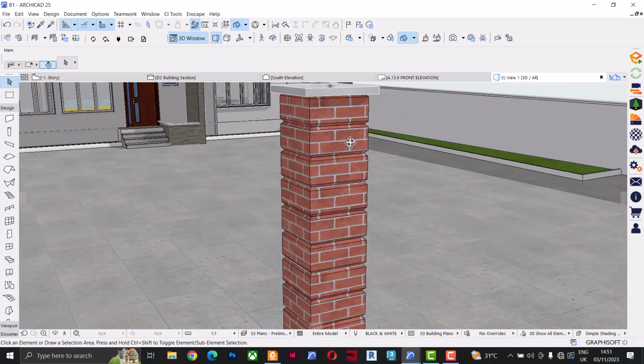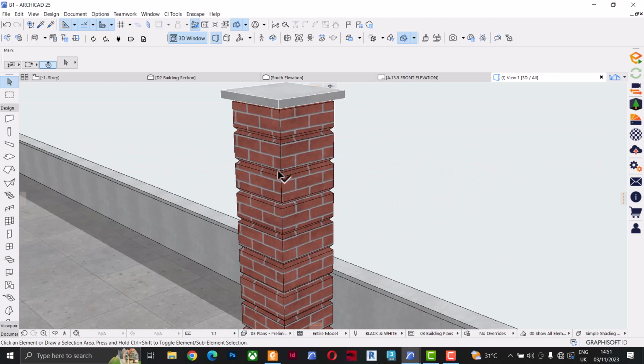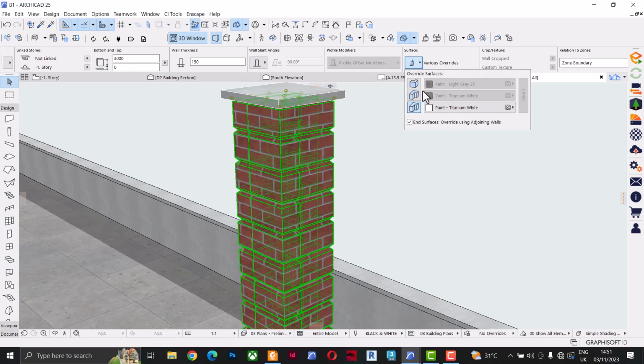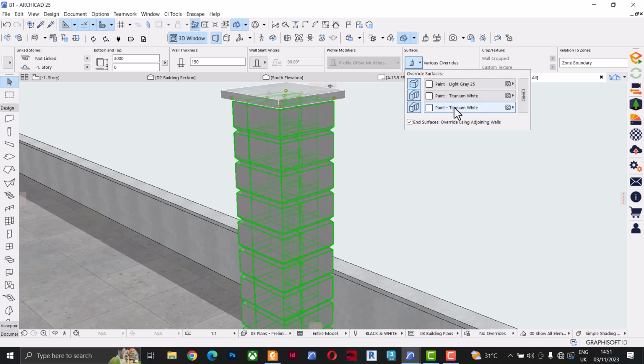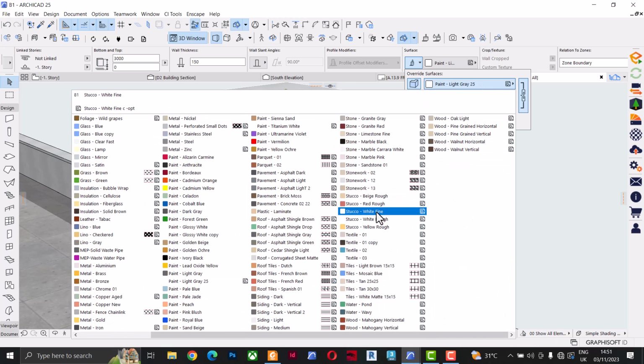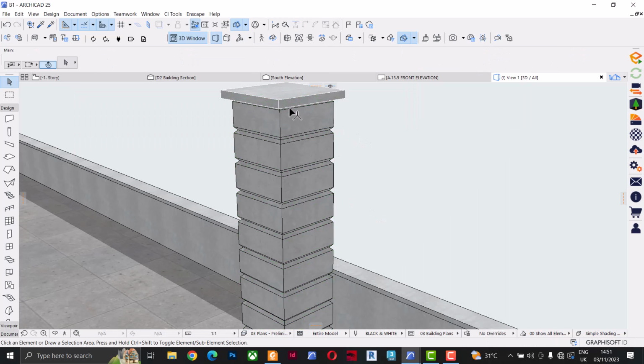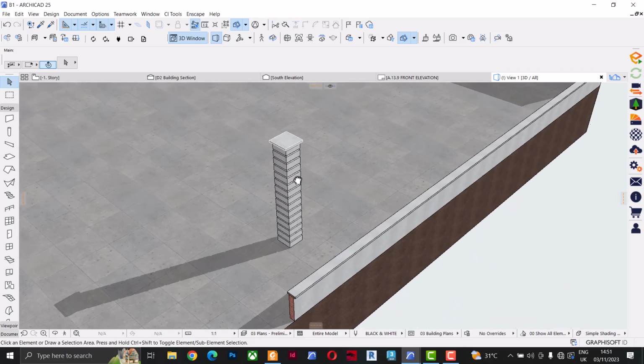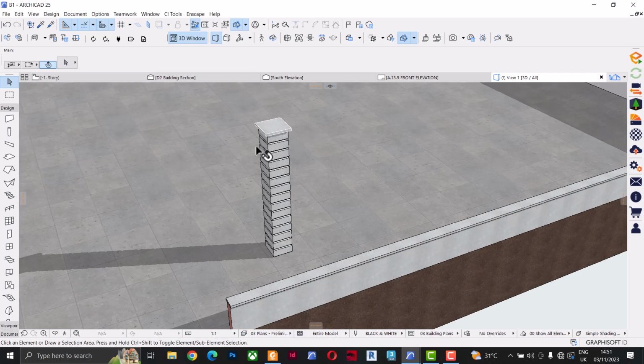You can have this nice design on your wall. Let's change the material from brick wall to stucco too. Okay, so you can have this nice design. So let's just use this for our fence post.